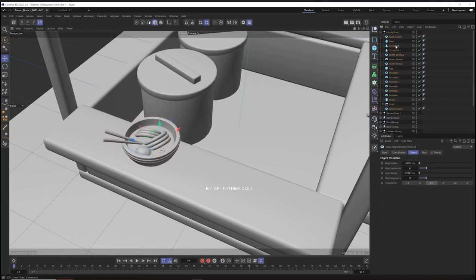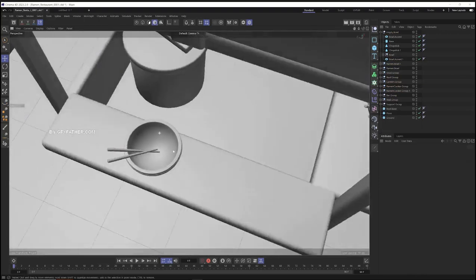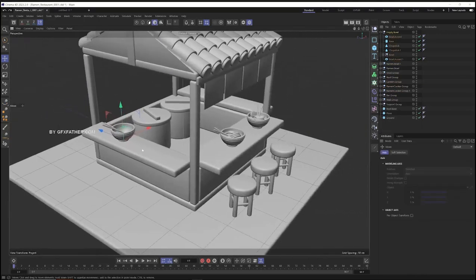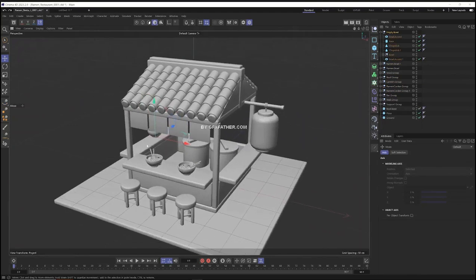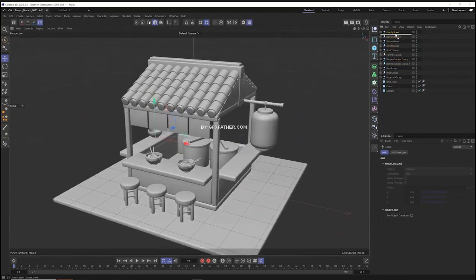So again, we want to build up our scene with some details. So for that, we will select the green onions. I'm just holding the Control or Command key down to add to my selection. So all the noodles and the broth. Delete. And there we go. We got our nice little empty bowl. Nice little detail. We can even duplicate this again.